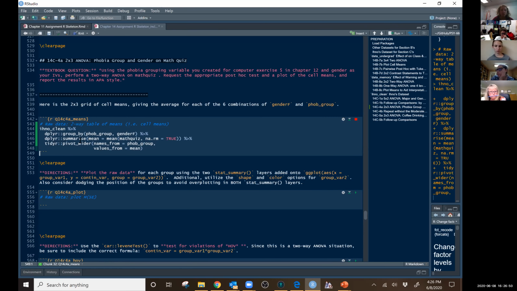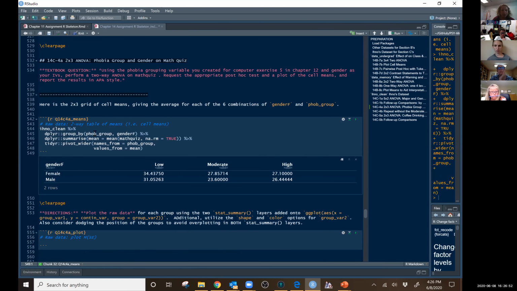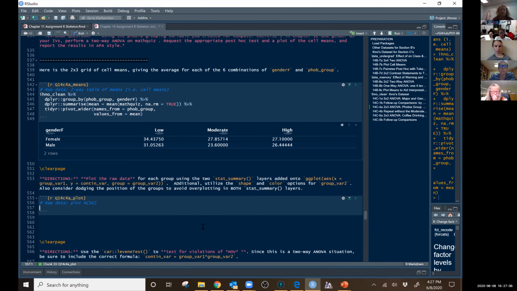So here I can do a table. Now this table, here's your cell averages, basically what I did. This isn't the easiest way to get out the cell averages, but let's go ahead and make a plot. We haven't done one of these plots directly. So again, when we make a plot or fit a model or test an assumption, we always start with the data set's name.